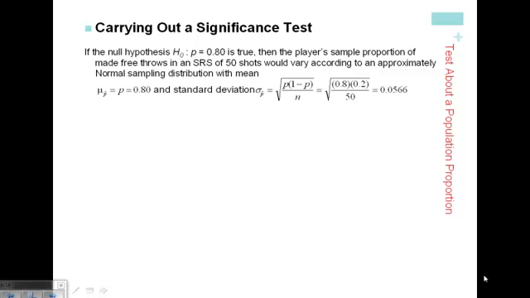That distribution has a mean, and that distribution has a spread. And because we already checked the condition, the distribution has a shape. The shape is normal. So let's recall from chapter 8, what is the shape of the distribution of sample proportion? Normal. What is its mean? It's the population proportion itself. If there's an 80% shooter, the center of all those p-hats is also going to be at 0.8. And what is its standard deviation? It's the square root of p times 1 minus p all over n.